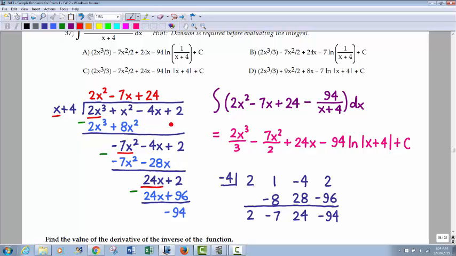Now these both have zeros below them, so when you subtract 0, nothing changes there. Now if 0 is on top of them, that'd be a different story. 0 minus something makes it the opposite. Now we look at x going into the new leading term, negative 7x squared. x goes into negative 7x squared negative 7x times, and then we distribute. Negative 7x times x is negative 7x squared. Negative 7x times 4 is negative 28x.